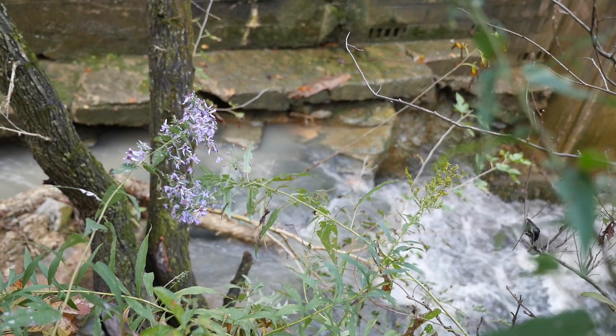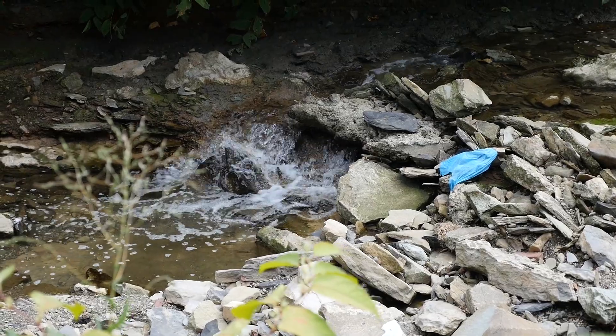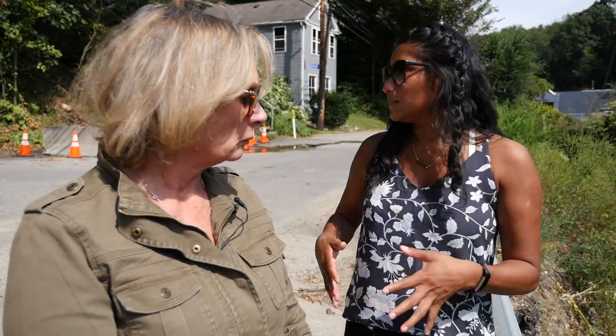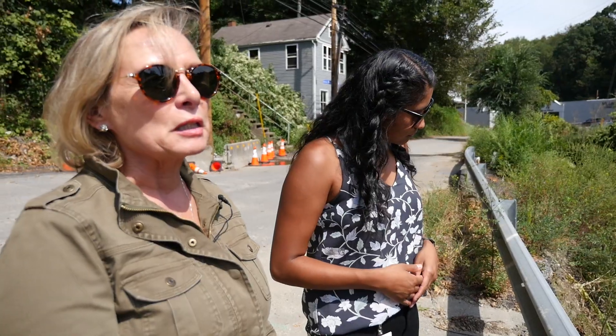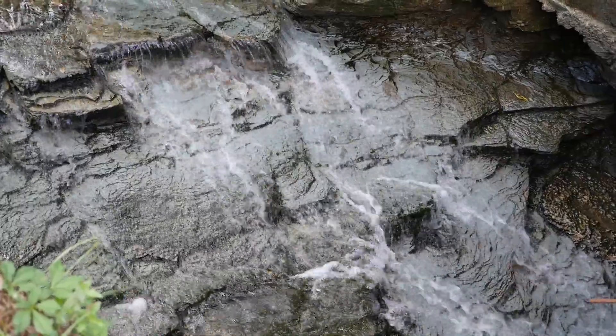So what do they hope this stream looks like in 50 years? We would hope to see at least 75% of the floodplain restored. We're also looking to see where we can reactivate the floodplain — does it make sense to convert this parking lot area into a more natural floodplain? It's also interesting to note that the EPA's designated use for Sawmill Run is as a cold water fishery, which means that if it were in good shape, we would be able to stock it with trout.